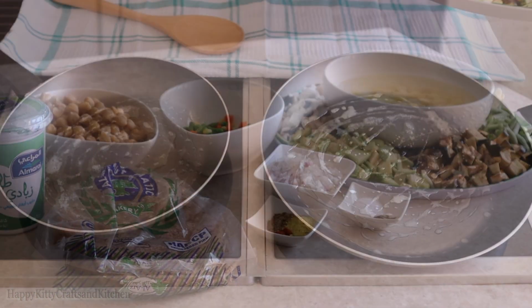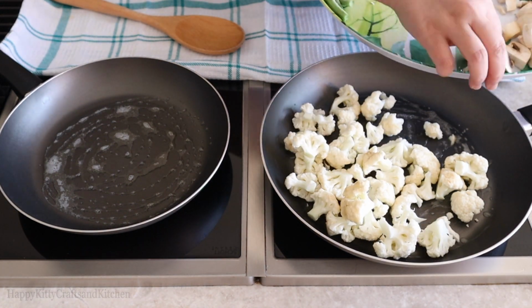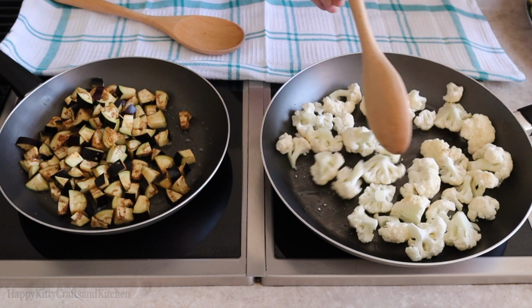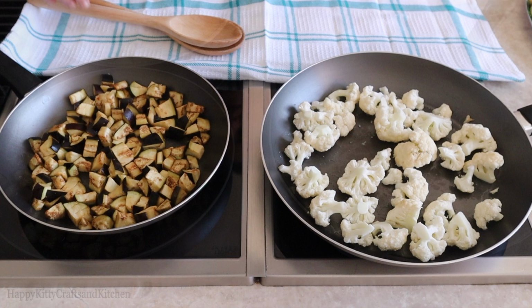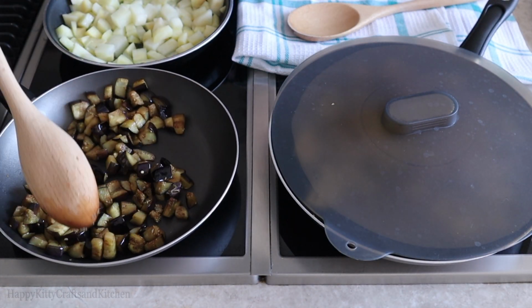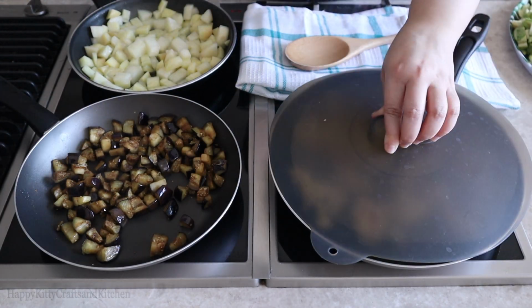We'll start out by pan cooking or pan frying cauliflowers in one pan and eggplants in the other. You can put them both in one pan, however each vegetable will have a different cooking time, so this way is the best way for me personally. On an additional pan, I'm going to pan fry some small potato cubes that I previously soaked in boiled water from the kettle, just to sort of cut down on cooking time.